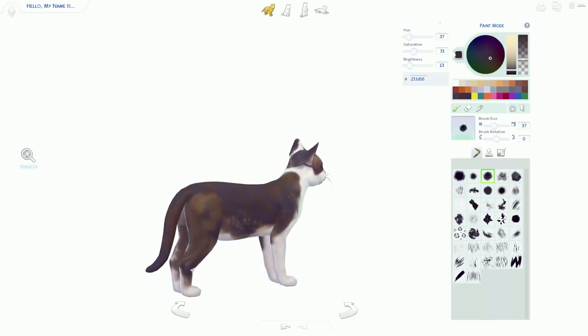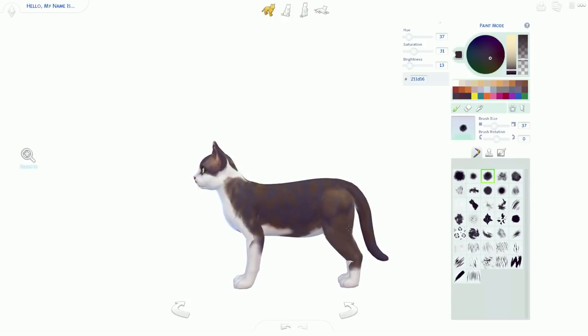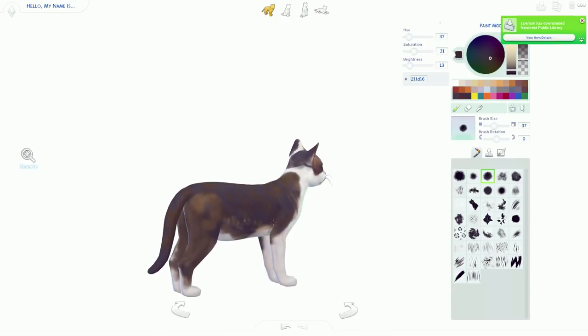As you can see here, I was coloring in the weird triangles that I had left, and there's one in his leg too that I saw.